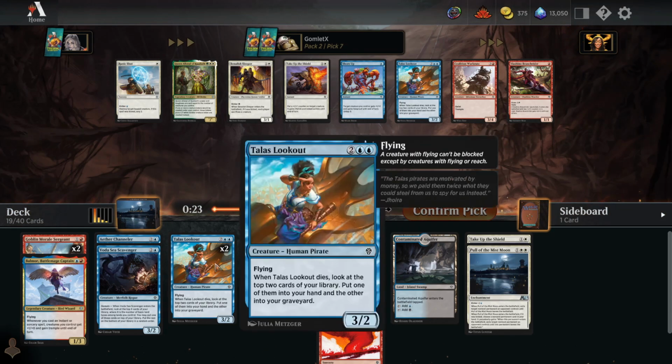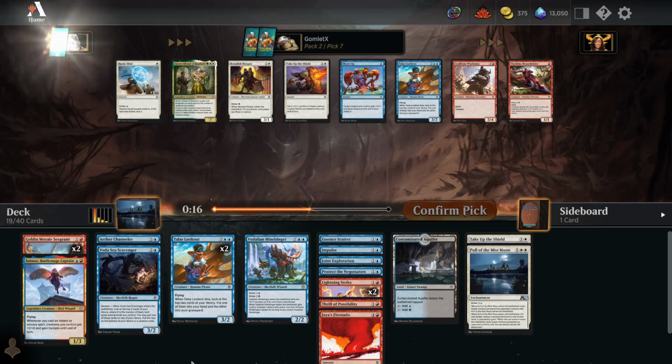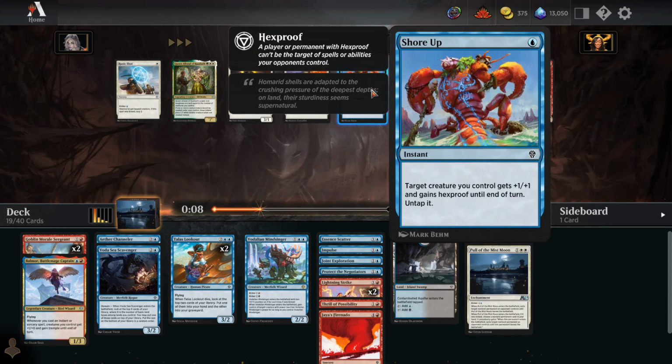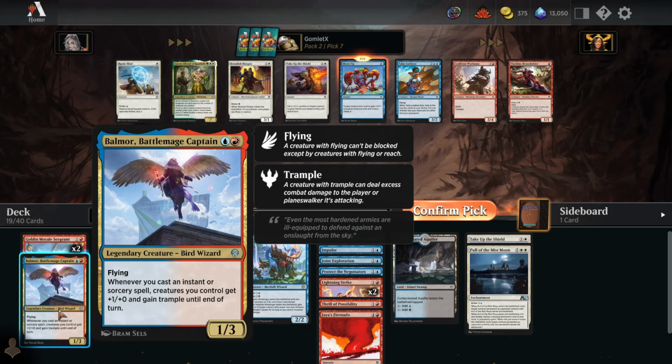I'm going to take Shore Up over the 3rd Talus Lookout because we have Vidalian Mindsinger and Balmor. I think Shore Up is really good with both of those cards. The Mindsinger is obviously going to draw removal from your opponent immediately. They're going to want to get their creature back, and being able to prevent that for only 1 mana is very, very good. And with Balmor, it works in 2 ways.